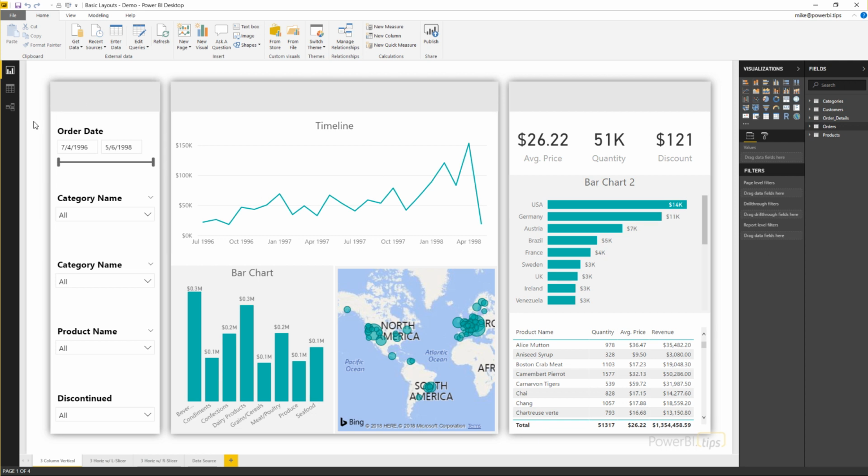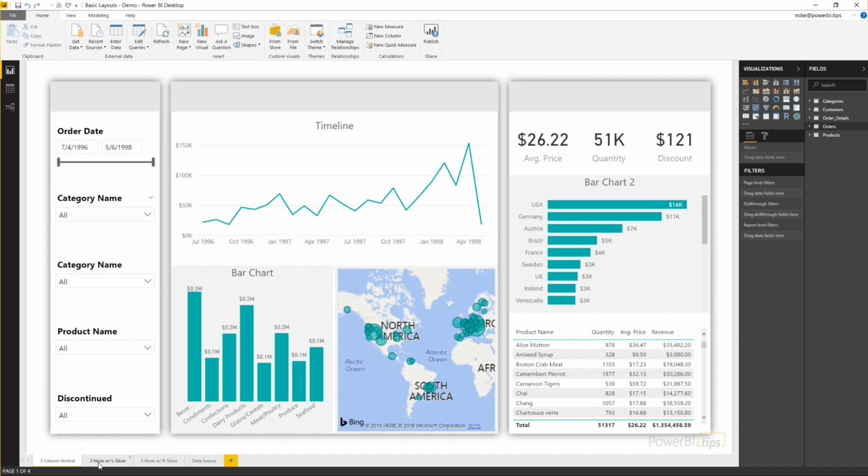So this is a demo file. In here, we have pre-formatted visuals. We have laid out the slicers, different charts all across the page, and try to make it look pretty good. Try to do a little bit of theming with the colors, took some labels off the axis. Again, just try and generally clean it up and make it look really sharp.